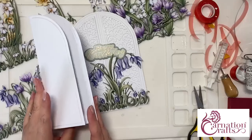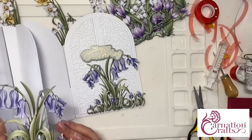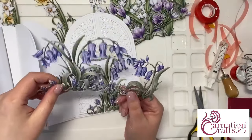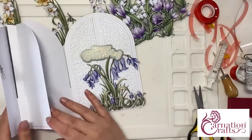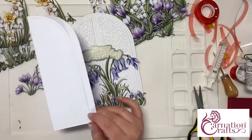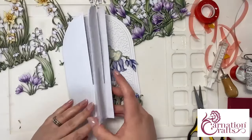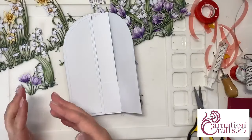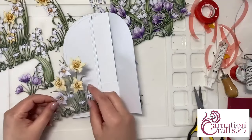I'm using our mirrored vignettes. So you've got the same detailing on the reverse as what you do on the front. So I always, always use our 120 GSM Pro printing paper if I am printing mirrored vignettes, simply because when we fold them, you then get the doubling of the paper, so it cuts actually at a 240, which is a nice heavy weight for the designs.